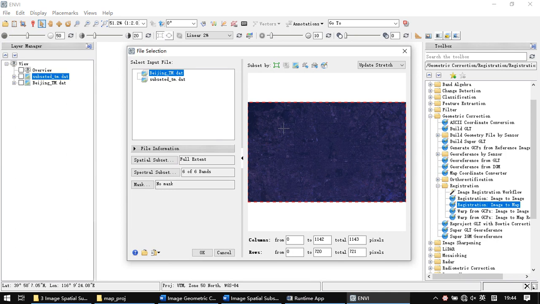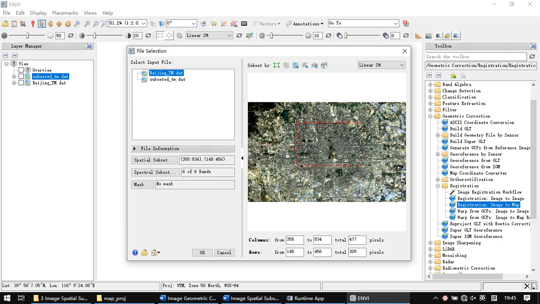In addition to directly inputting numbers, we can also draw a rectangle box with the left mouse button to define the output range.